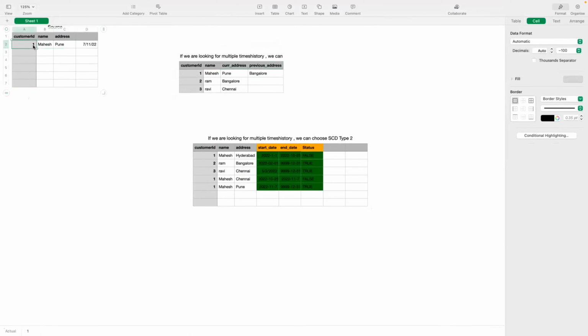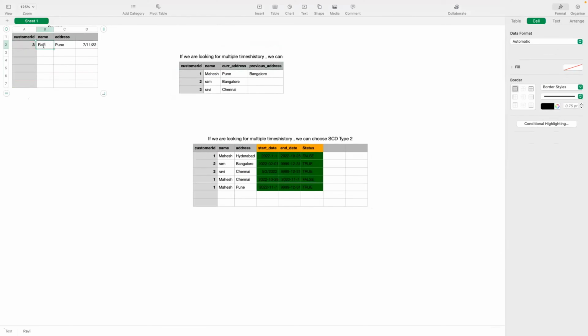Consider you get a new record, which is Ravi. Whenever you get this record, consider he moved to Mumbai on a particular date, any date. So what we will do in the same record, we will take this value, update it into previous, then we'll take the new value, we'll update here. Sorry, Mumbai, right here. That's all. Managing history in an additional column. So that is SCD type 3.